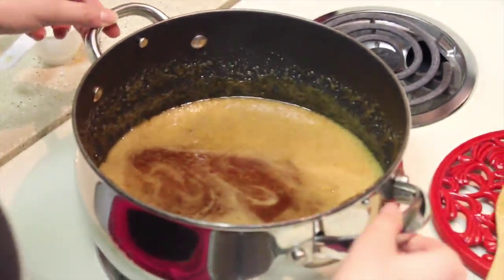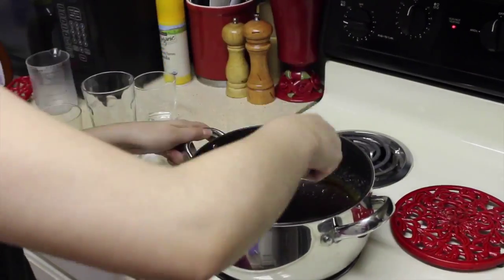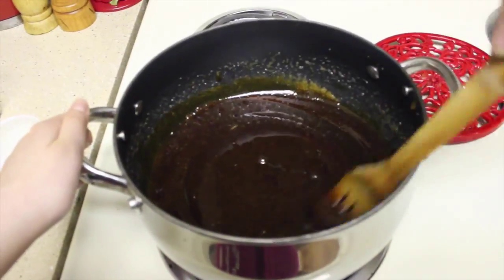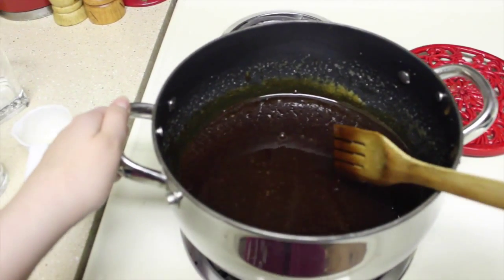I'm going to be moving it off the hot pan, and then after it has cooled down for about 10 minutes, if the wax has stuck to the pot, you're going to want to heat it up for maybe a minute, not too much. You don't want to boil it.